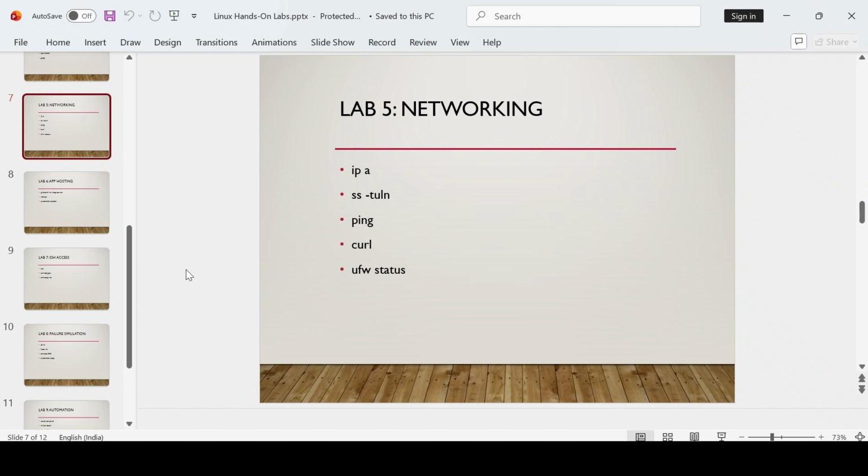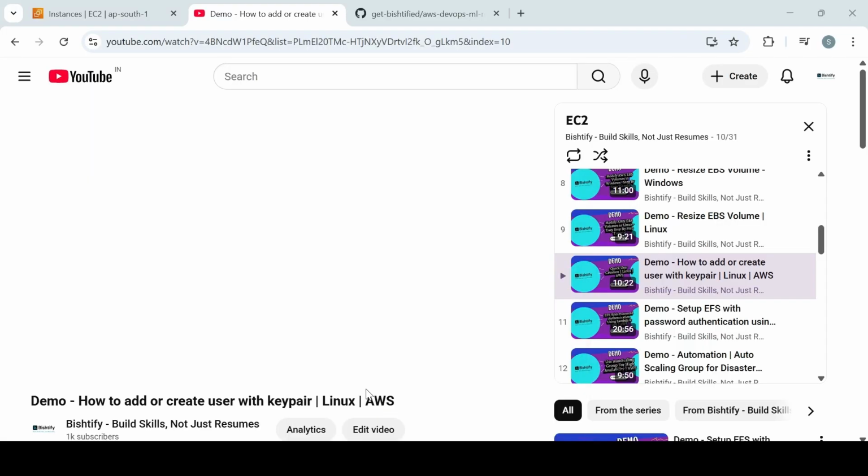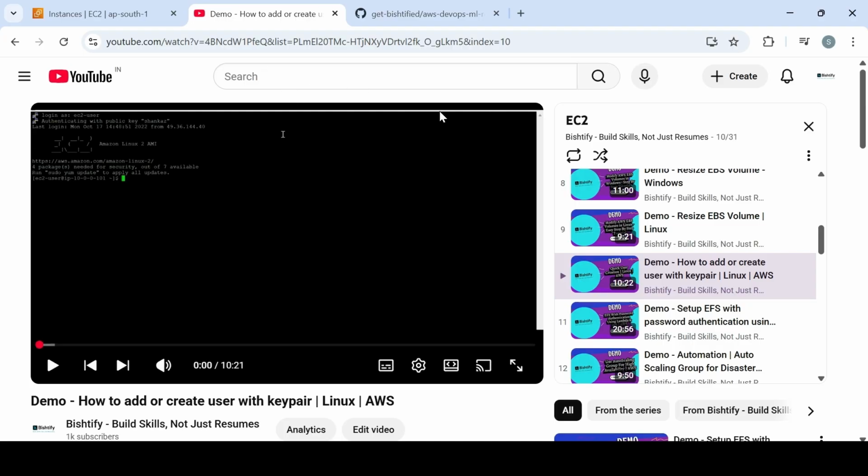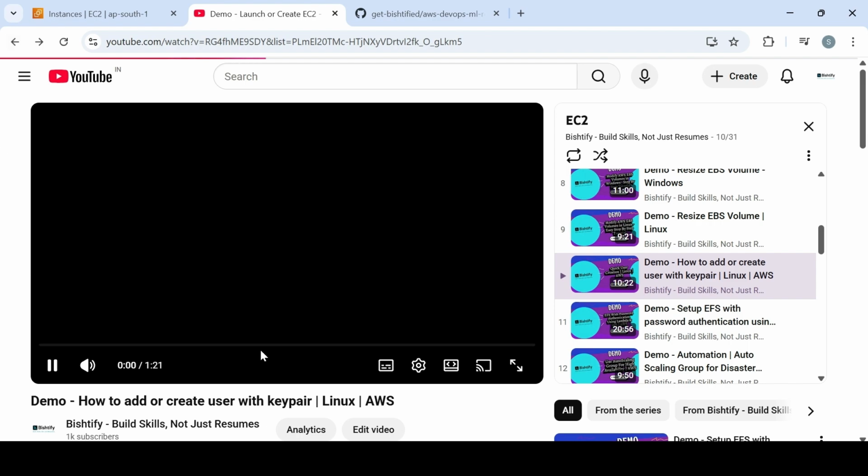Now, as you can see on my screen, this is Lab 5 based on networking. We'll cover some basic stuff for networking in terms of troubleshooting, in terms of the conceptualized knowledge, not very detailed, because we already have covered the networking on cloud as a part of VPC. And you can also have a look onto the channel here. So, this would give you a brief overview on the VPC.